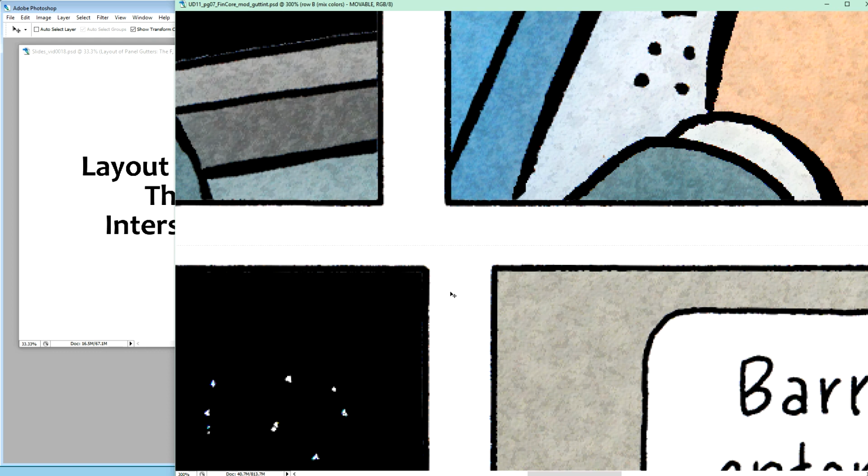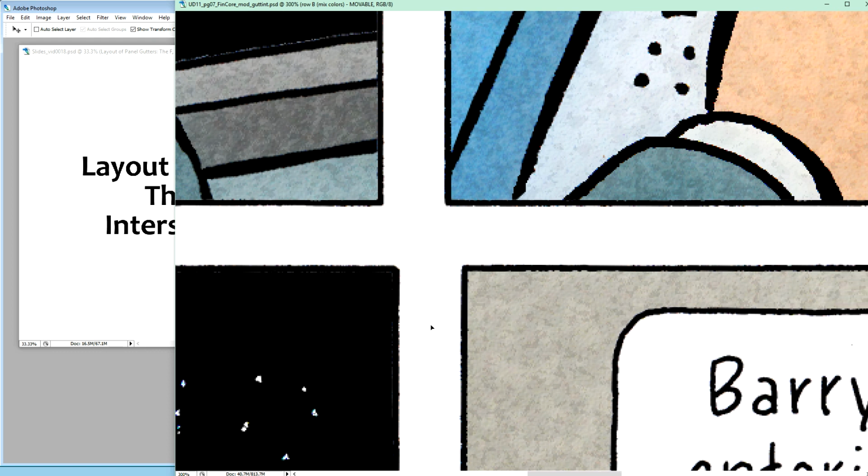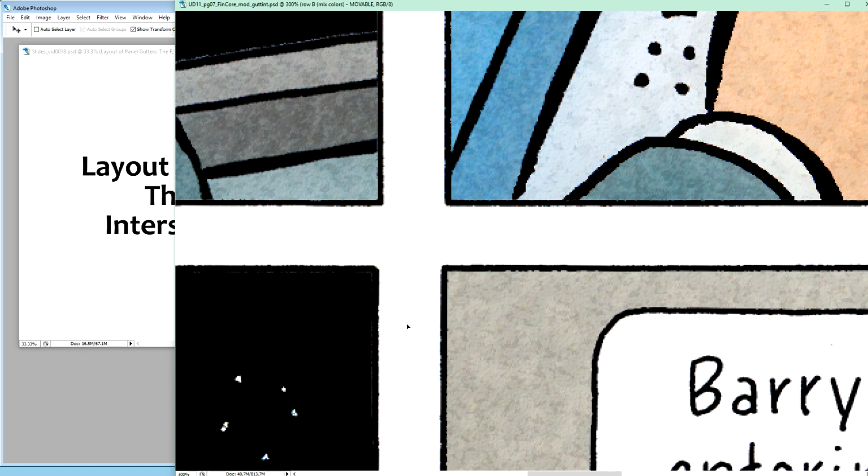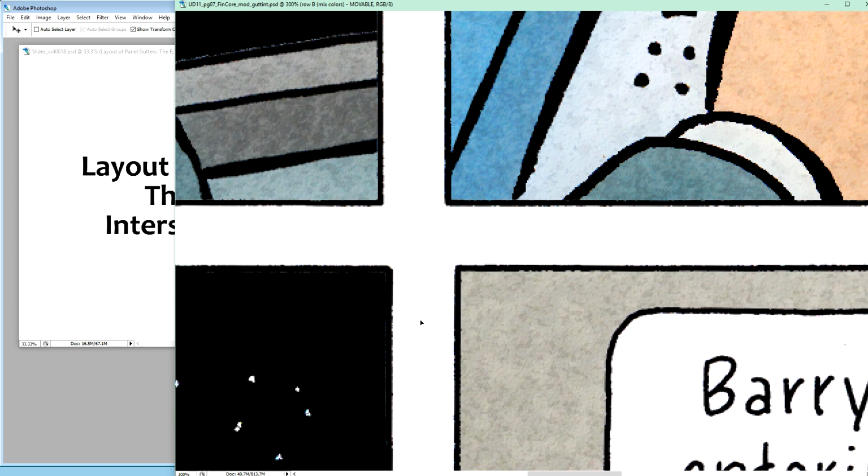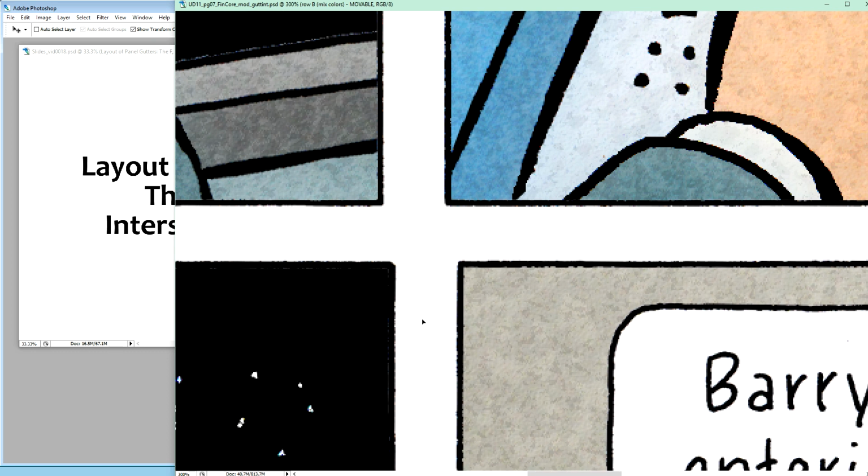Then what we could say is, or even better, like this. Well, why is this bad? Because it looks like you made a mistake. It looks like you actually intended it to be exactly straight, but then you slipped in Photoshop, or you slipped on the paper when you mounted the panel on the page design.